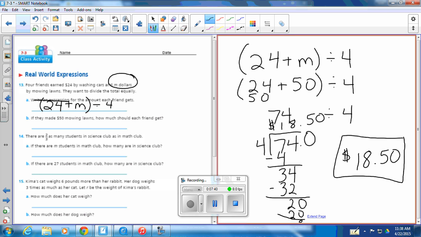Okay. Now the reason I can add this 0 is if I carried it out and went through again, we would have another 0 down here. 4 goes into 0 0 times. So it works out that way. Okay. All right.